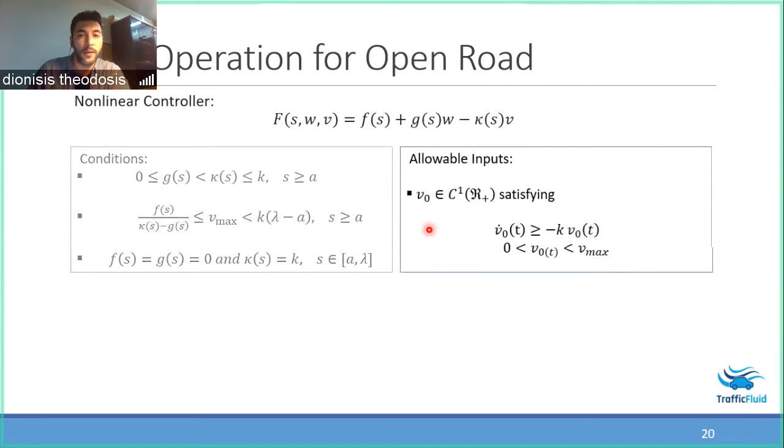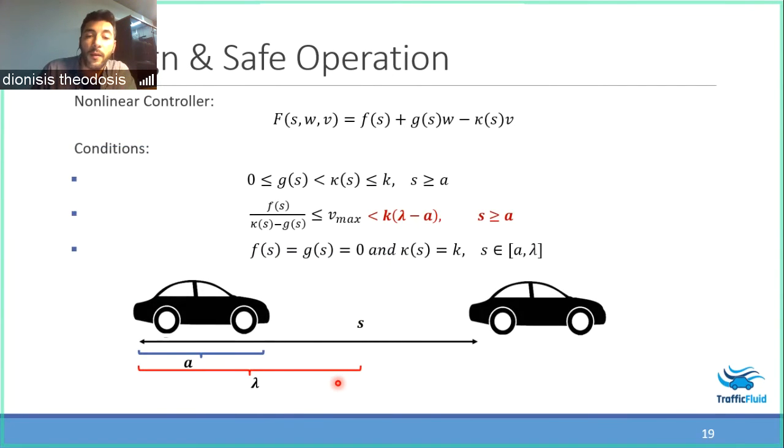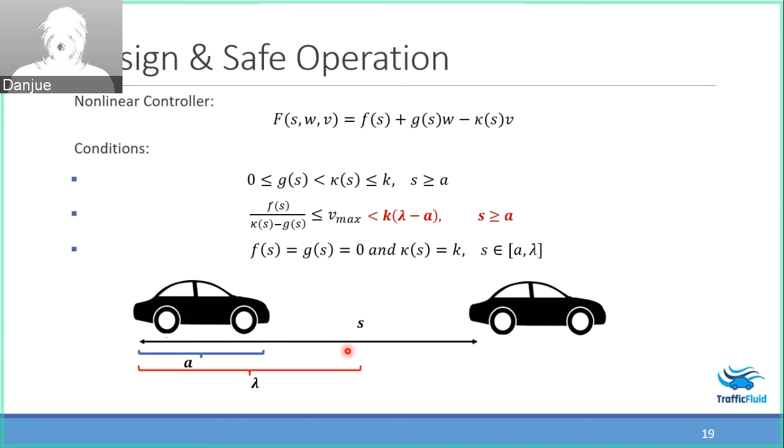Allow me to go back to a few slides. Yeah, here. So this is the minimum braking distance: whenever the distance is less than lambda, the vehicle decelerates. Due to some delays, if this constant lambda is something larger, then again, I don't think there is going to be a problem for small delays. Now, for large delays, but here we talk about autonomous vehicles, so the delay is not going to be something very large. Yeah, interesting. Okay, thank you very much. That's very useful.